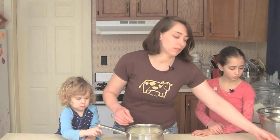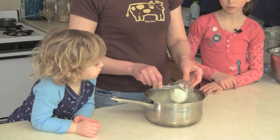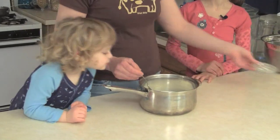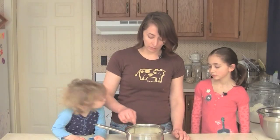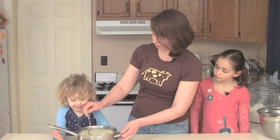So what we've done is heated it and then cooled it down till it's just about 106 degrees. You can use a candy thermometer, the kind that clips onto the side of the pan is the easiest for this. Now once we've done that, all we're going to do is add 2 tablespoons of plain yogurt. You can use yogurt from the last batch you made once you get started doing it. So we're going to stir the 2 tablespoons of yogurt into our heated and cooled milk. Sure, you can stir.